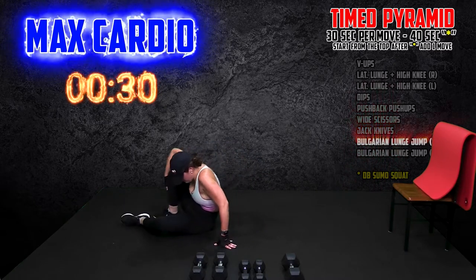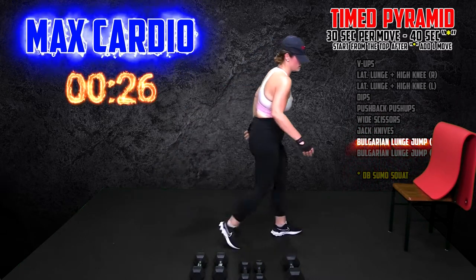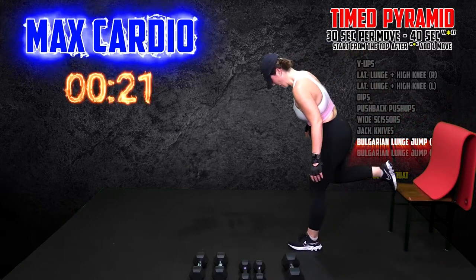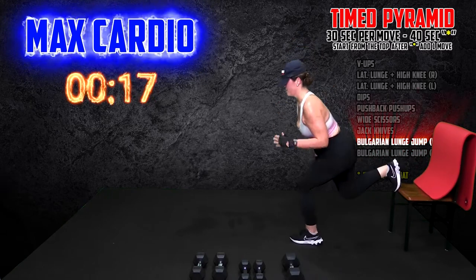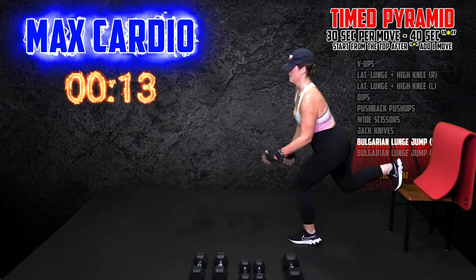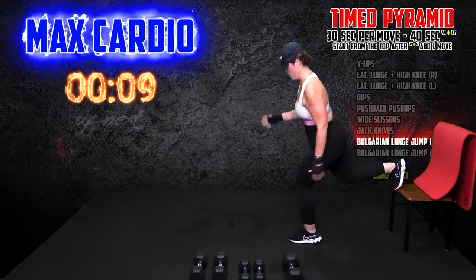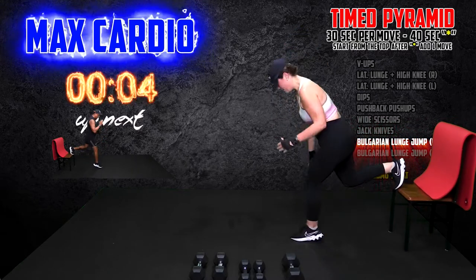Four, three, two, one. Boom. We're going into that Bulgarian. Let's hit it. Right side. On that chair, guys. Start hopping, right side. You got it, come on. Use your arms, control yourself. It's all about stabilizer muscles as well as the other good stuff. Ten seconds, then we're adding the left side. Come on, keep it going, burn it out. I know it's a burner.